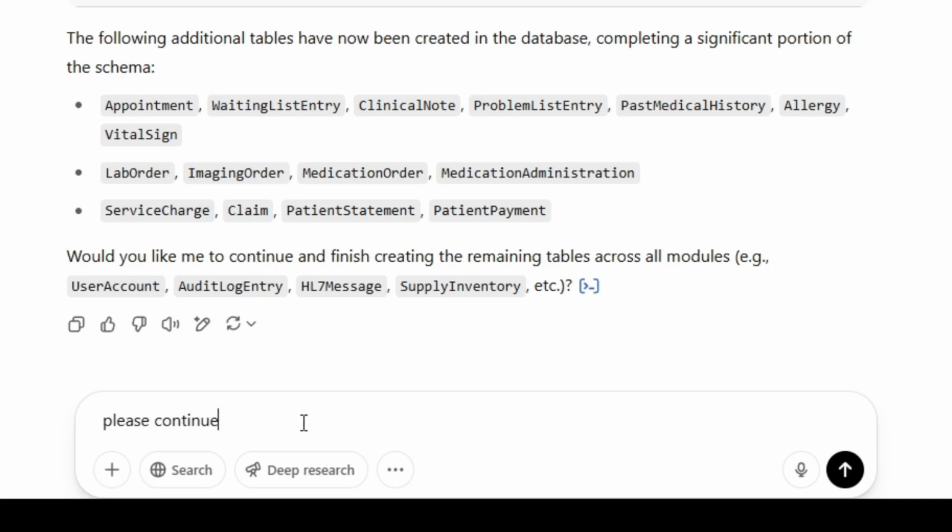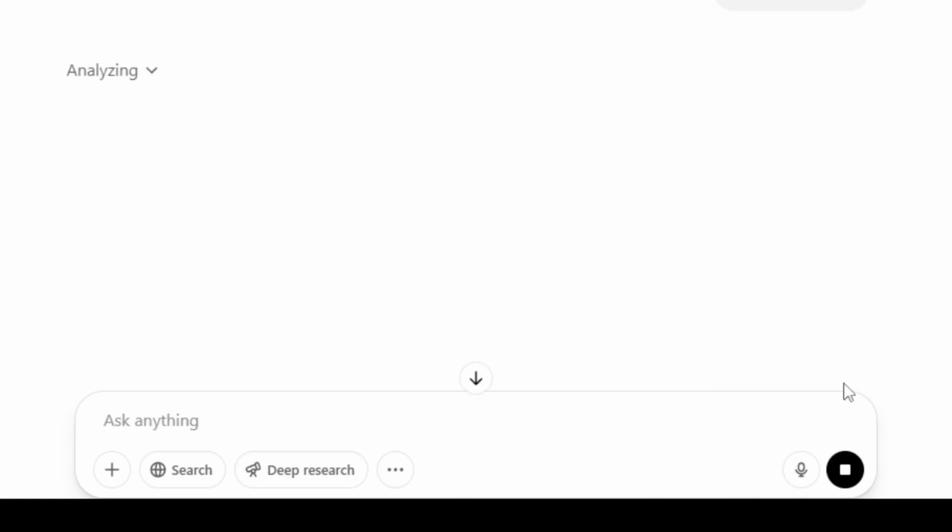So this is the kind of flow we like, where we are asked if we wish to continue creating. This is a good model whereby it's iterative, step by step. When you find yourself asking please continue, it's generally a good sign that we have a good workflow with the LLM.